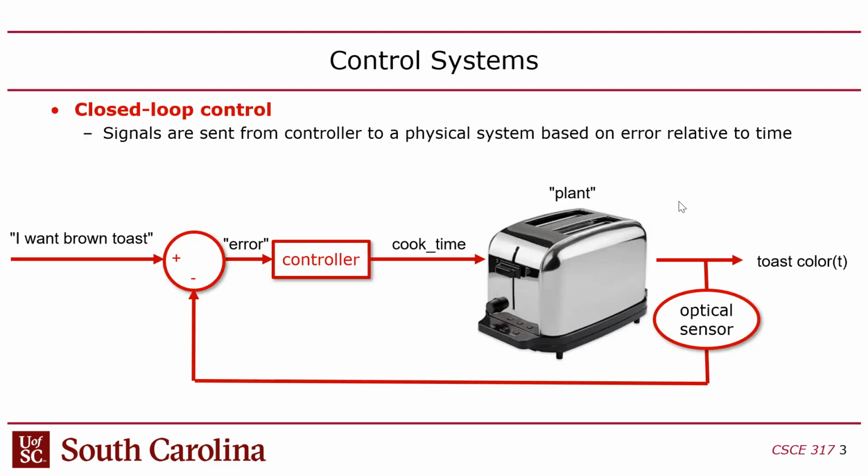So in control theory, these are the basic parts. They have some kind of controller, and then they have something you're controlling. The thing you're controlling is usually called the plant. I think that's because when controllers were first developed, they were developed for plants, like factories, to control factories. Although I always thought an autopilot system for an airplane or a ship might have been one of the first kinds of controllers. But anyway, the terminology is plant. So you have something you're controlling, and then you have a controller, right?